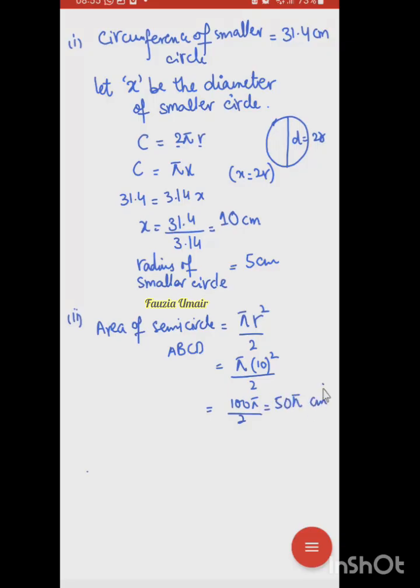Because it is area, it is centimeter square. This time I am not putting the value of pi because the other area will also be coming in pi. So they are like terms. So I can just subtract the two pi values, right? So what is the area of the semicircle? It is 50 pi. Now what is the area of the small circle? Because it is a complete circle, the area would be pi r square. Radius is 5, so we will say 5 square. So this is 25 pi centimeter square. Okay, keeping it in pi will make the calculations easy. Okay, so now what is the area of the shaded region?